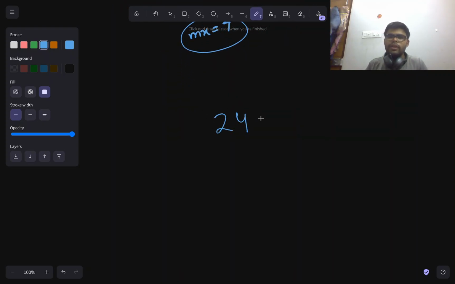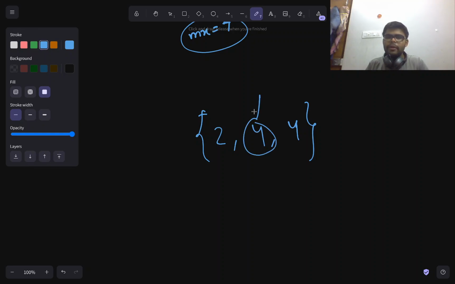Maybe if the array is something like 2, 4, 4. In this case, even if you choose the maximum element, Bob will still have some other element to choose. So choosing either one of these fours will actually make sure that Alice will lose, because Alice will make a move and then Bob will choose the other four. Now both of these would have been set to 0, and Alice will have to pick an element, but there is no other element greater than or equal to 4. So Alice will lose.